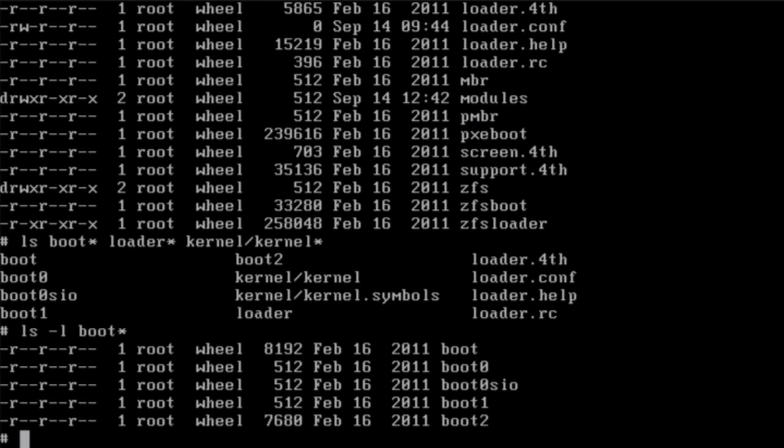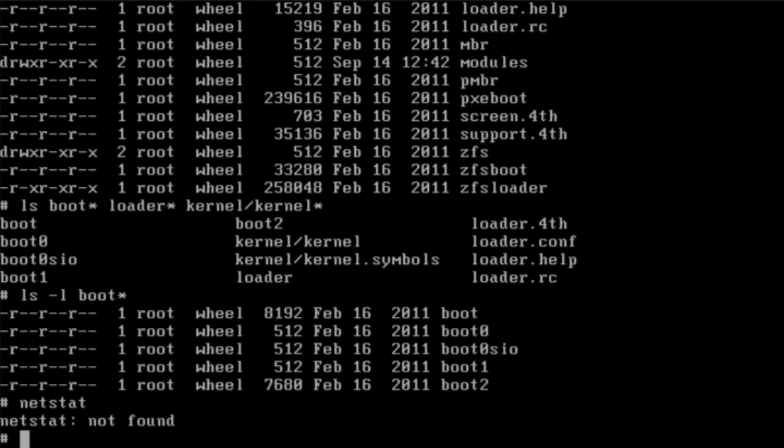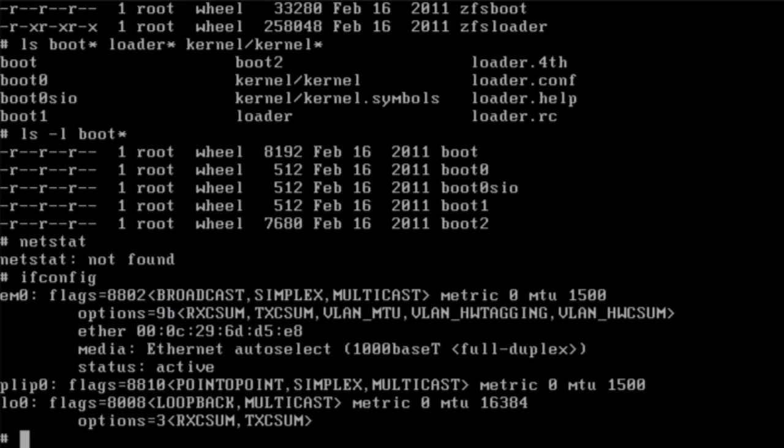Now we are in single user mode. We don't have a run level process like with Linux to tell us that we're in single user mode, but we know that we're in single user mode. Why? Well, 1, other users cannot connect. 2, there are no networking services. So that tells us we're in single user mode. Even on System 5 systems, whenever you see that you have no networking, so for example, netstat can't even be found. Let's try ifconfig. These are all tools that are normally up in a multi-user environment. Notice that for ifconfig nothing's configured, so we're not able to accept or generate traffic. So that tells us we're in single user mode. And that's what's important about this mode.